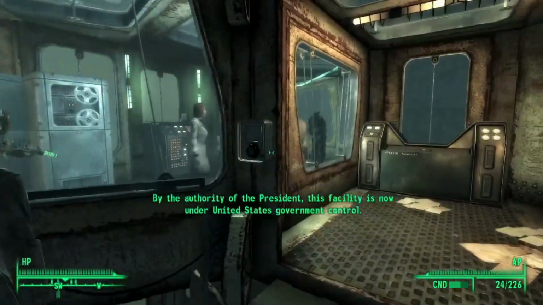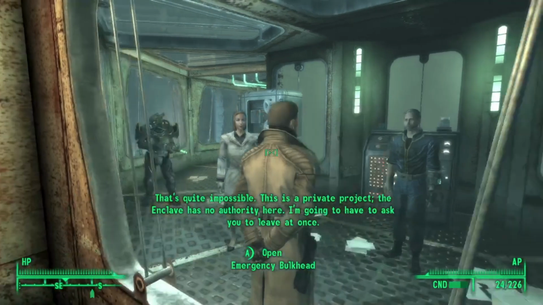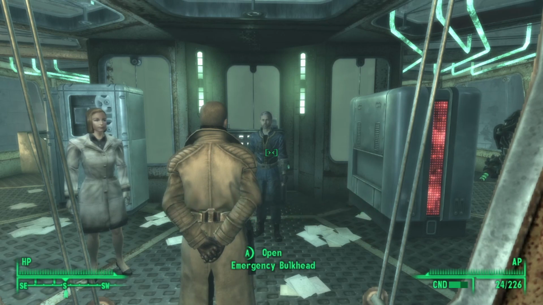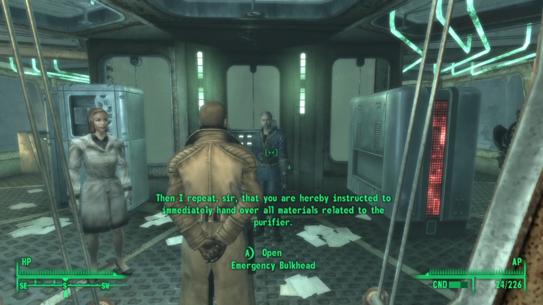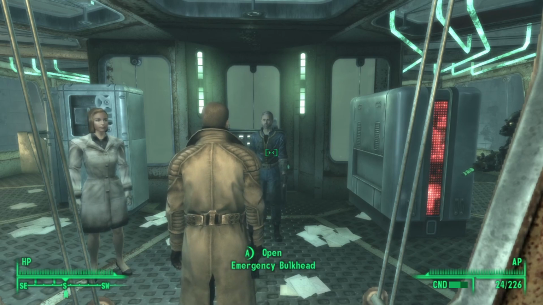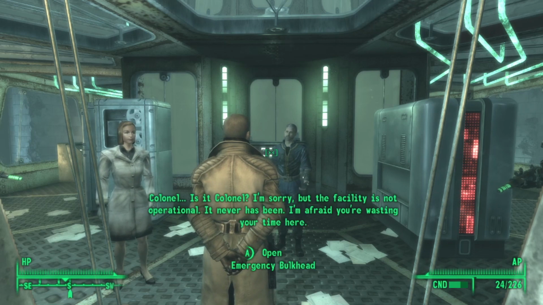This facility is now under United States government control. The person in charge is to step forward immediately and turn over all materials related to this project. This is a private project. The Enclave has no authority here. I'm going to have to ask you to leave at once. Am I to assume, sir, that you are in charge? Yes, I'm responsible for this project. Then I repeat, sir, that you are hereby instructed to immediately hand over all materials related to the purifier. Furthermore, you are to assist Enclave scientists in assuming control of the administration and operation of this facility at once. Colonel, is it Colonel? I'm sorry, but the facility is not operational. It never has been.